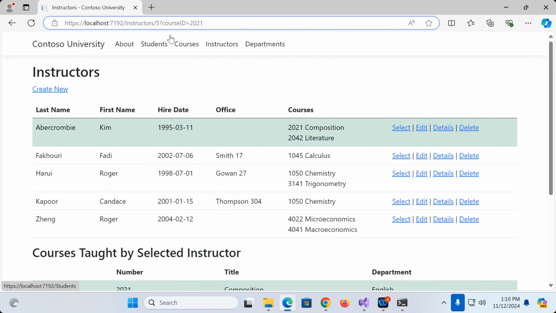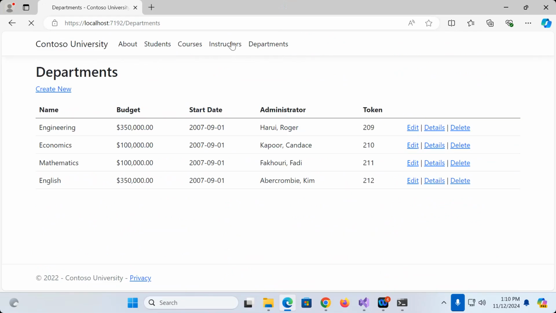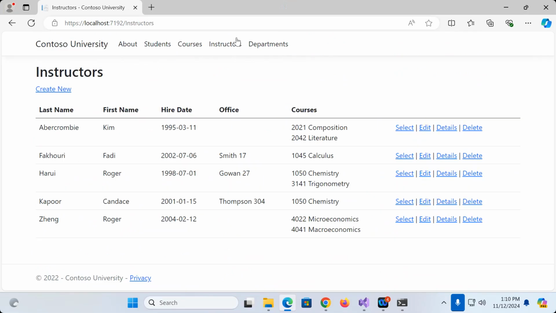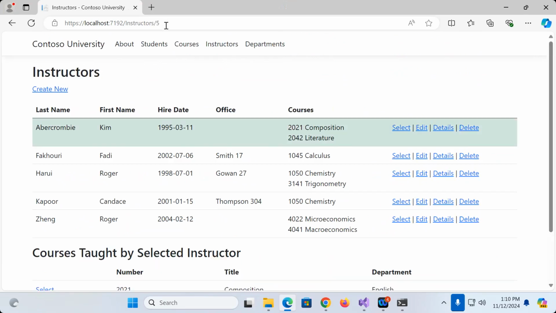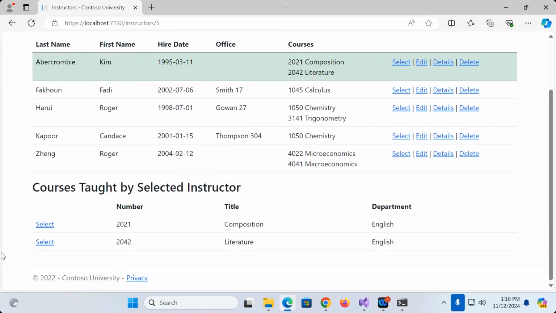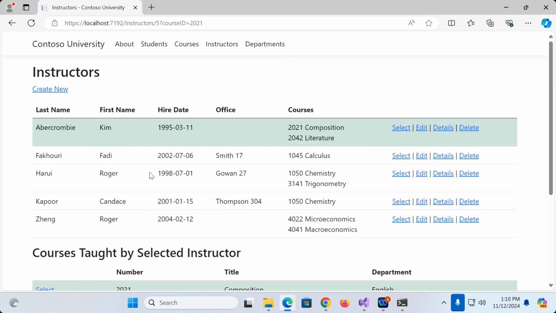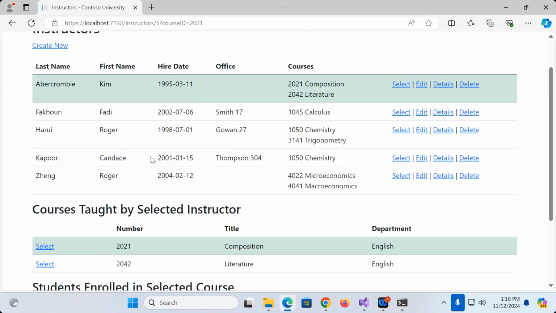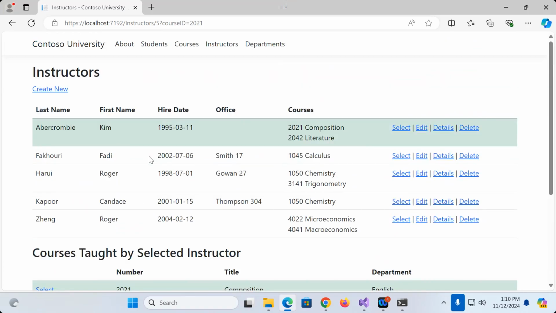That 5 doesn't really look like it is on the query string, but it actually is. When we initially load the page, there's nothing on the query string. We select a professor, there's the professor ID on the query string. Finally, when we select a course, there is the professor and the course on the query string. So notice all these things, because we'll come back to them as we look at how the code works.